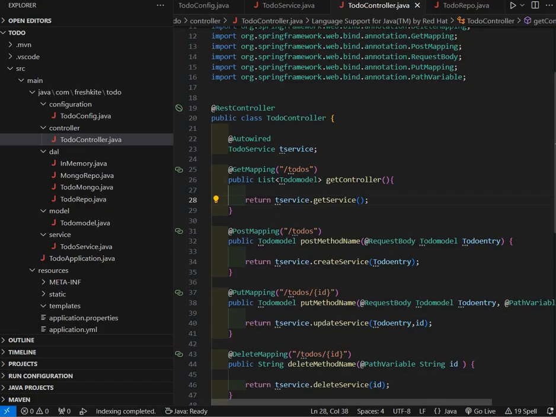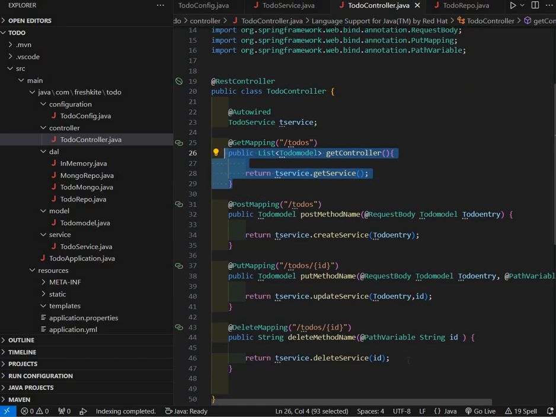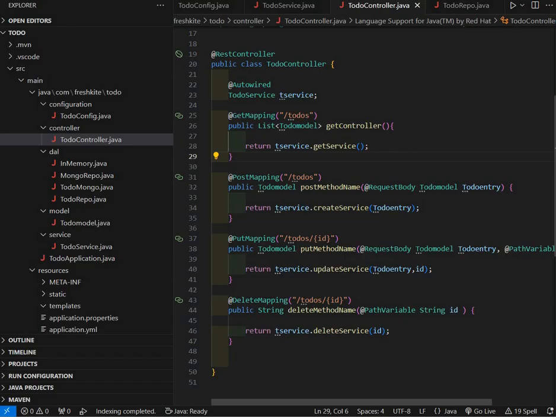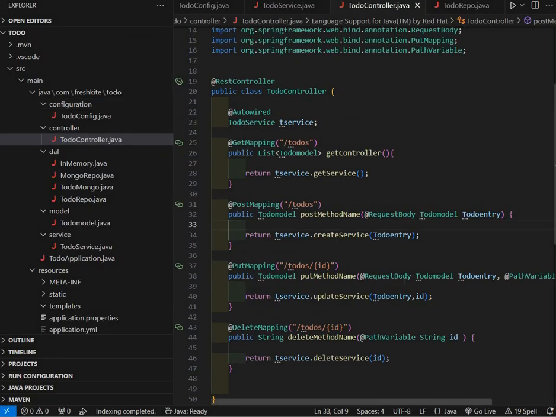All the methods can call the service layer methods with the help of this object, which is created automatically. @RequestBody is only used with POST and PUT. It binds the HTTP request body to a Java object, enabling transfer of data like JSON from the client to the server. That's why we're using @RequestBody.